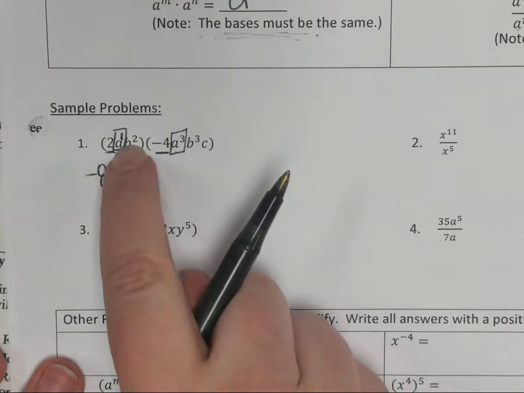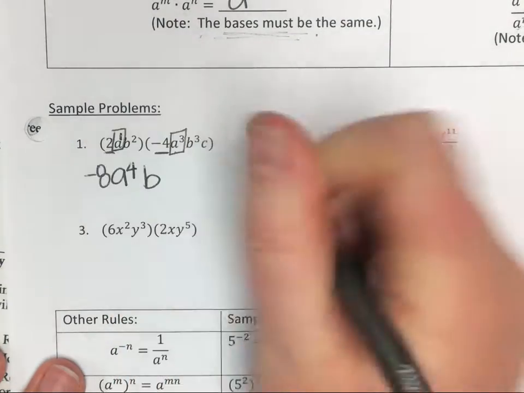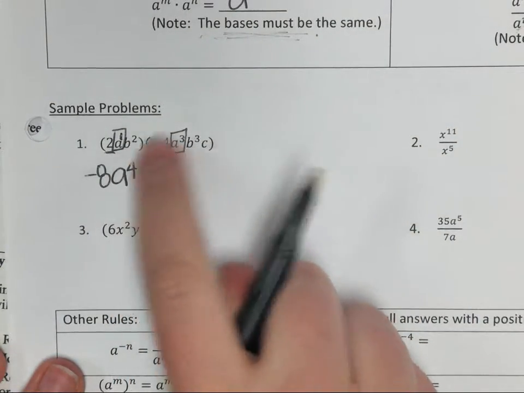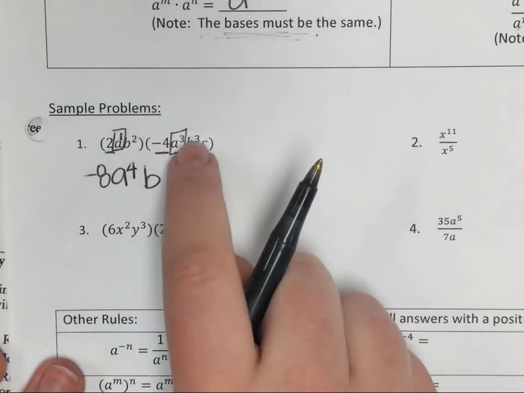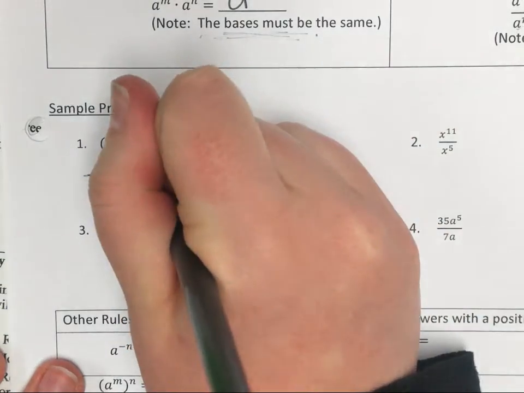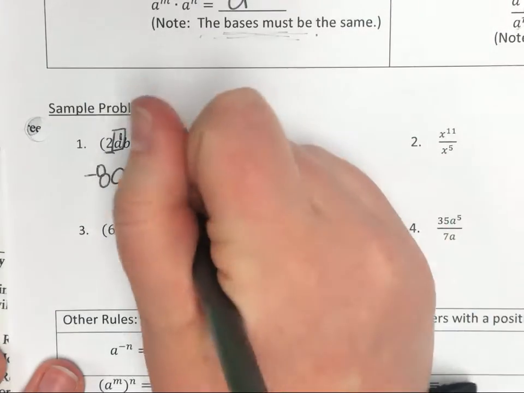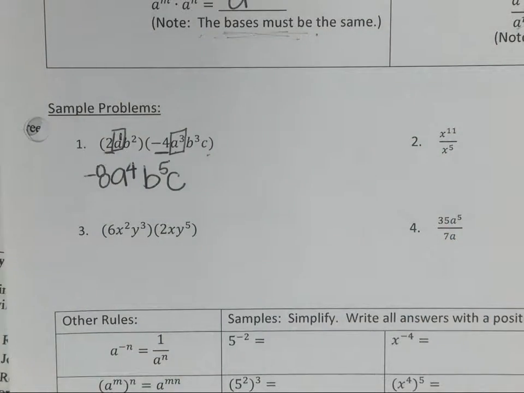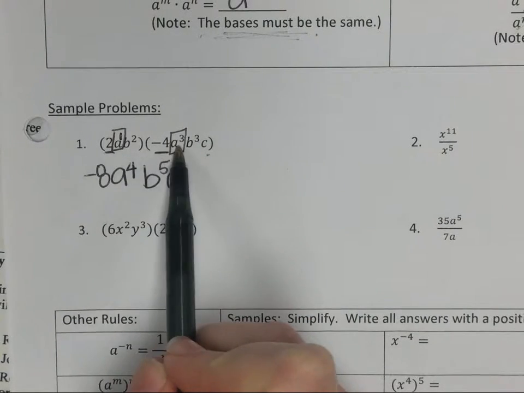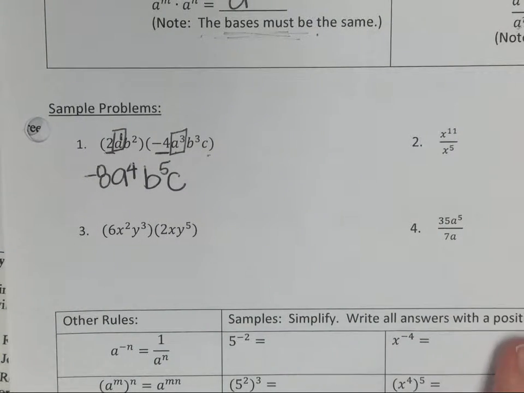All right, then we have b. So b squared times b cubed. So what do I do with those exponents? 2 plus 3 is 5. Does C have any friends? No. So he's just going to be back here and he's still a loner. Okay? So instead of having to write everything out, regroup, and then combine, we simply multiply our coefficients and then add the exponents of our like terms.